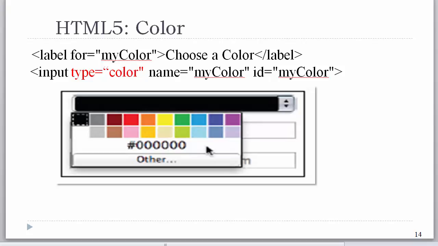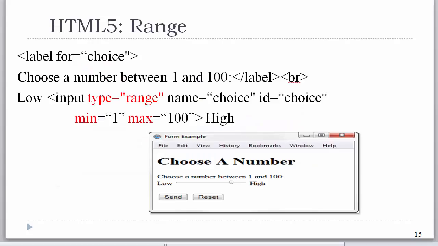Here again, it will launch the color picker for us. Another new HTML5 element, type equals range, which will configure this type of slider control so that we can choose a number. And here again, we can specify our custom range.